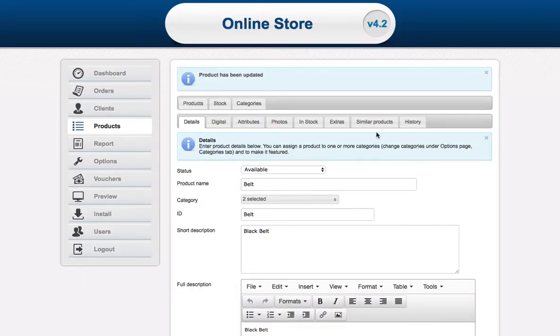And that's it. Hopefully that's given you a very brief overview of how to add products, how to manipulate products, and how to set up your categories. Get in touch if you've got any questions, and there will be more videos coming covering all the other features that you can see here, how to add vouchers, how to change your options, how to change the text that appears on the screen. But that's for another day.